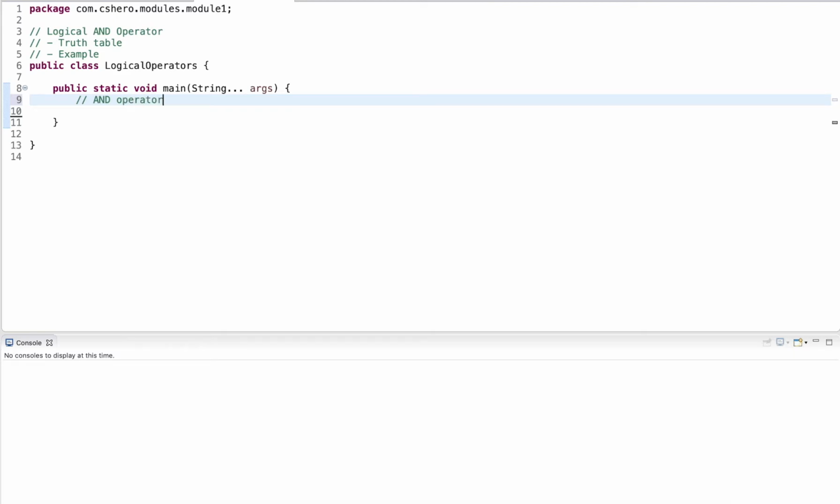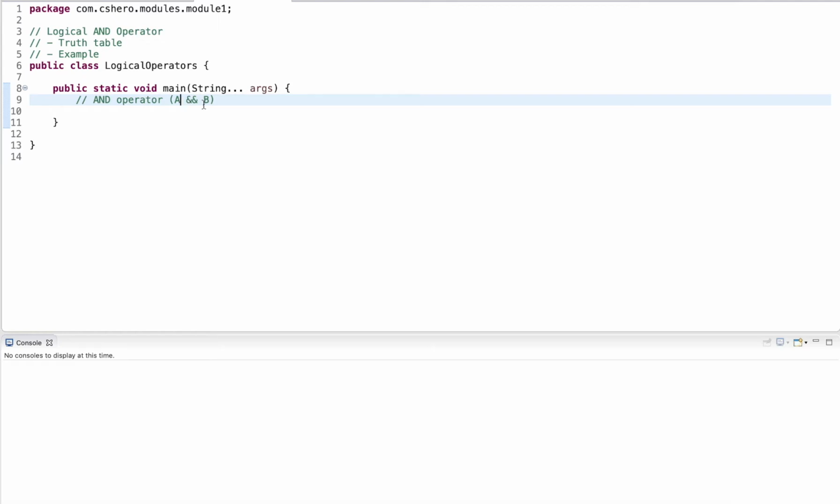The AND operator is a binary operator. That means it needs two operands, and the symbol for this operator are the two ampersand signs. So essentially I have an operand A, an operand B, and in the middle the AND operator. A and B can just be a variable. It can be another condition, such as what we write inside a basic if condition.